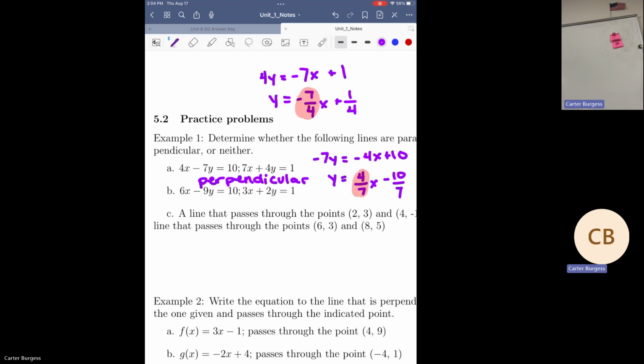Okay, so we got 6 over 9 here, and then we got, okay. See if you can simplify that 6 over 9. That looks a lot easier. Yeah. Yes. Yeah, because all we're trying to really do is compare slopes. So we don't need to know anything about the line really, other than the slope.